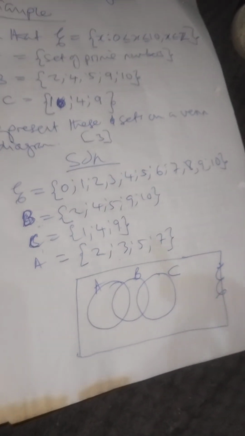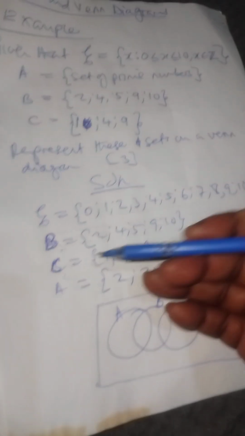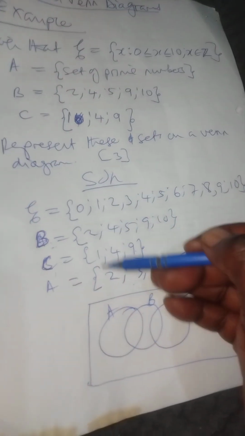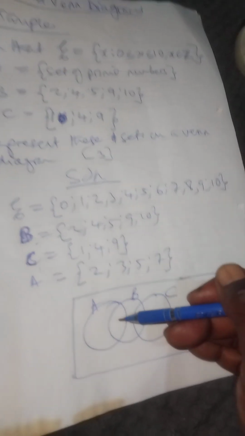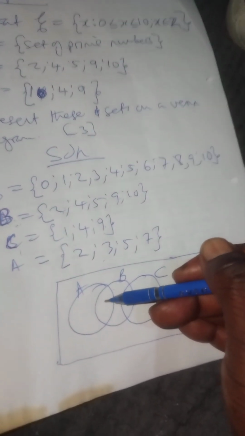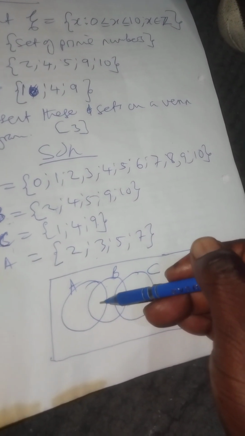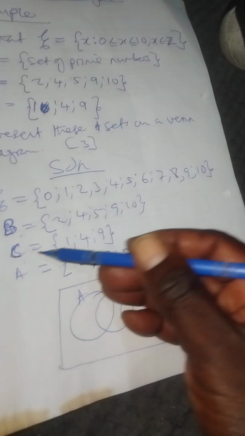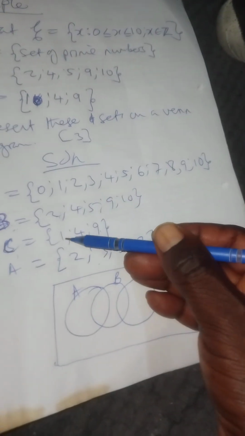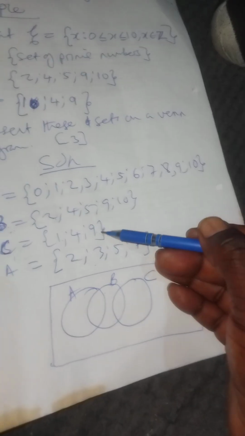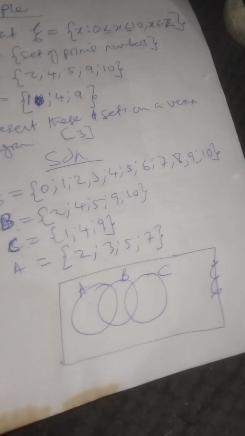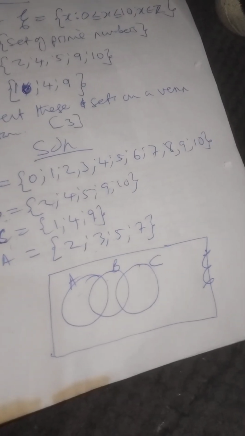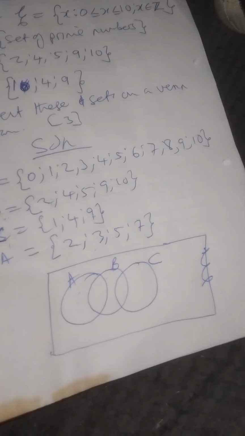Analyze the 3 sets. You look between A and B. Is there something common? Then you overlap them. This space means there are some common elements between A and B. Then you look at A and C. Is there anything common? 1, there's no 1 here. 4, there's no 4 here. 9, there's no 9 here. It means A and C are disjointed. I think I told you about disjointed sets. They are disjointed. So now, these are the 3 sets.